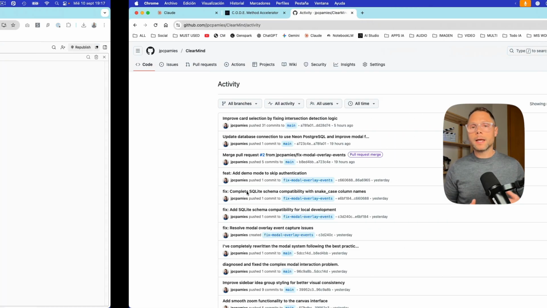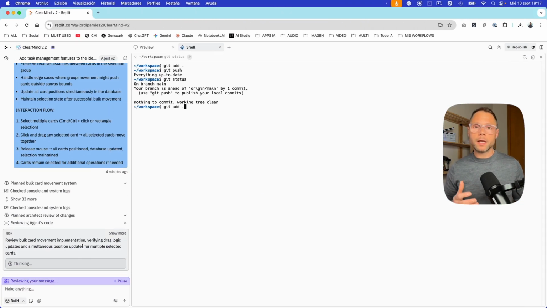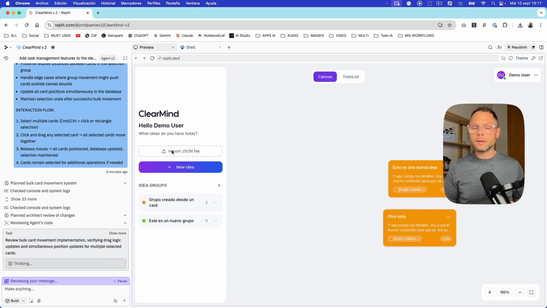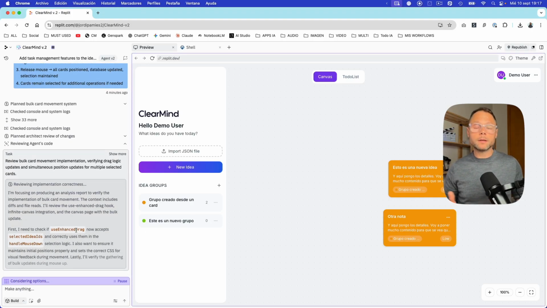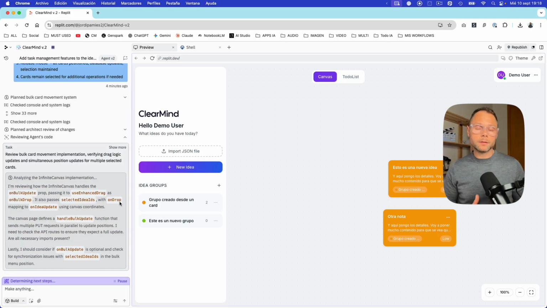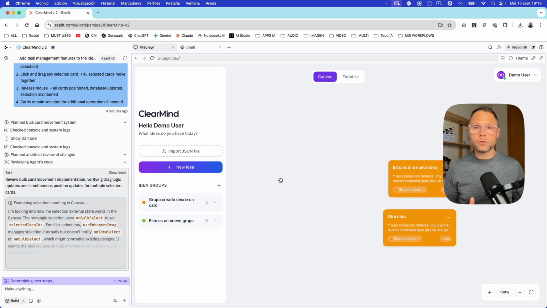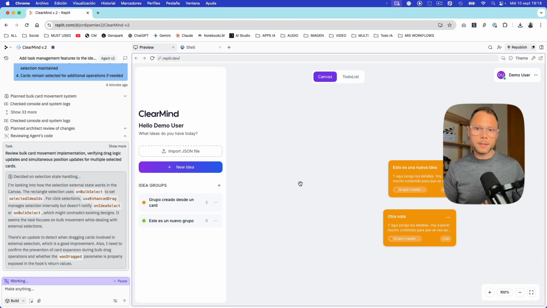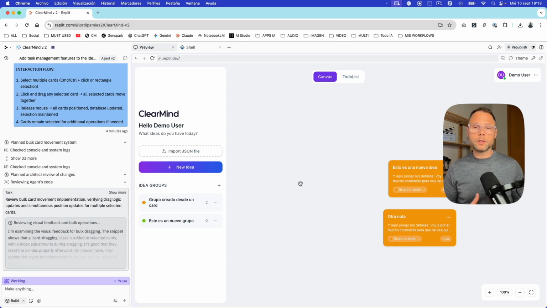So let's go back again to the project and see if the changes are being done correctly. And if they are not done correctly, we're going to fix it with Cursor and with Claude Code.